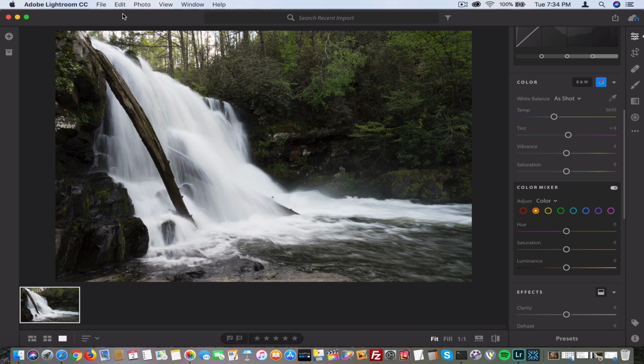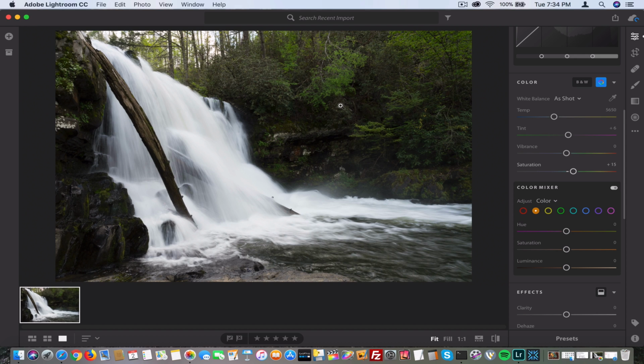So if I undo and go back to like it was, you can see the huge difference there. If I go all the way to the right, that's ridiculously green and looks kind of fake. But if I undo and go back to there, that's almost not colorful enough. So if you want to make those colors, especially if you're doing the wilderness and that sort of thing, look a little bit more visually pleasing, what I do is just drag saturation slowly.